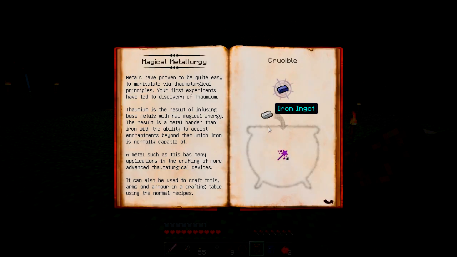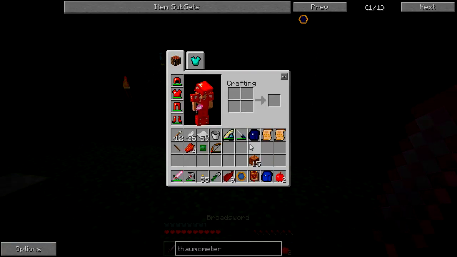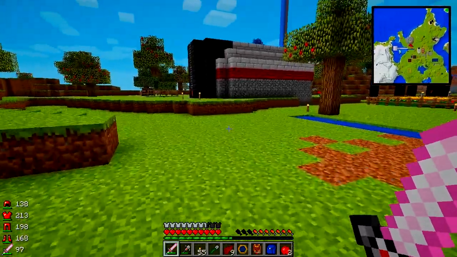Okay, so now that we have Magical Metallurgy, we need to do something a little bit more entertaining, which is we need to make ourselves a crucible. Nick, do you remember how to make a crucible? Nope.